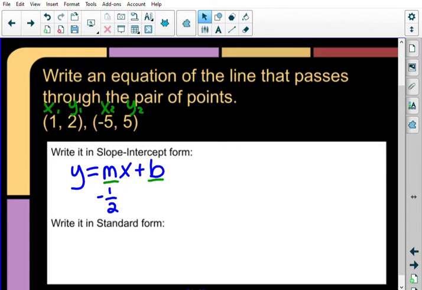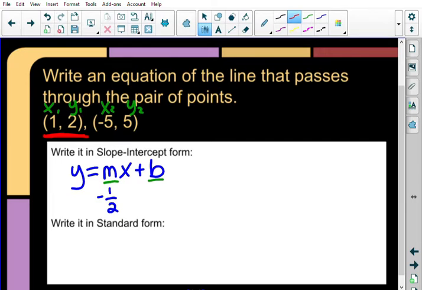We can use that information to find our y-intercept, which is represented by the letter b. So we have our slope-intercept form, y equals mx plus b. We can plug in any of these xy values to that. We can plug in the first point or the second point. I'm going to choose the first point, just simply because there's no negatives. 1 and 2 look like easy numbers to deal with, but the second point, negative 5 comma 5, would work too, and we get the same answer.